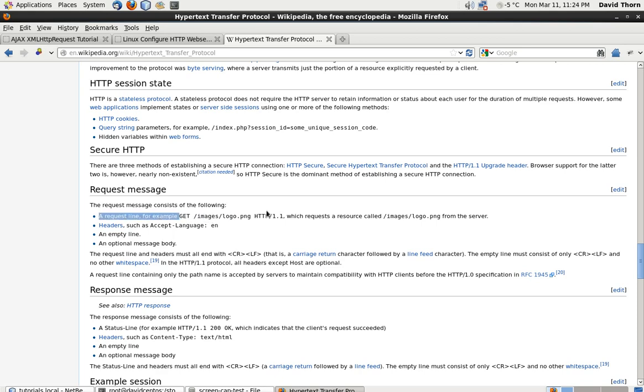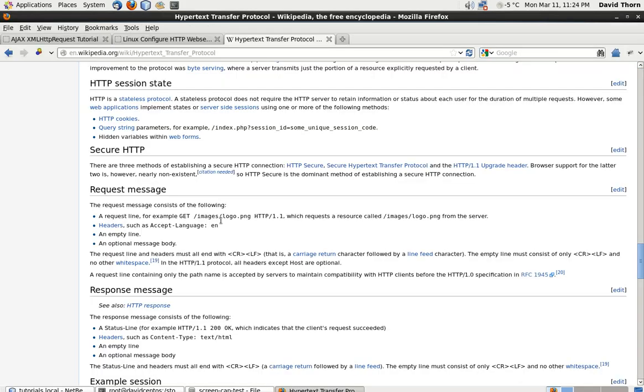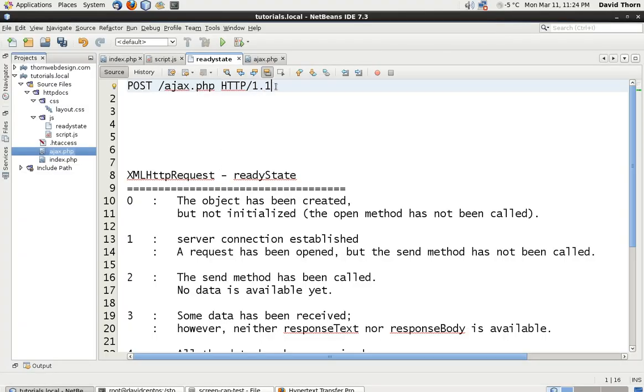Okay, so sorry, I got it the wrong way around. This is it here, although that says GET. I never use this, but if you use sockets and stuff, then you can use it. As you can see here, the type of request being sent in this example is the GET request. Now we're sending the POST request and the file that it's sending to, and then the protocol type, saying that it's an HTTP protocol of version 1.1. So that's the first line that gets sent.